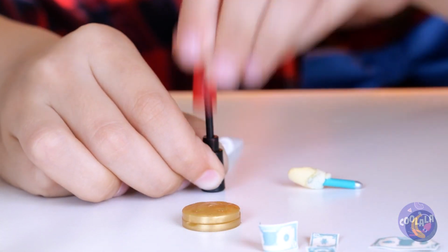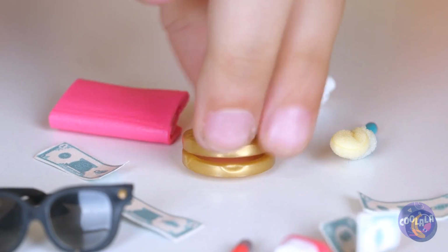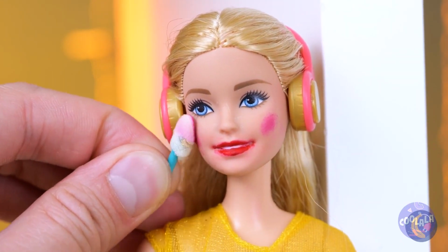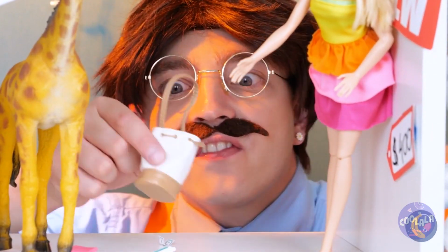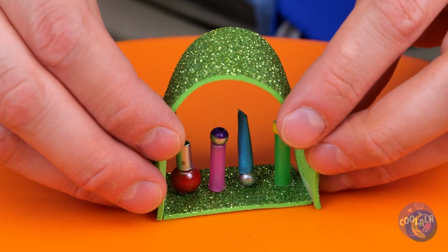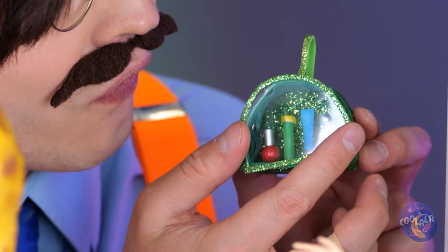Dolls might have lipstick stamped on, but they can still change their look. Now it's time for some blush. And try these shades on for size. Gesundheit. I think we need to reload. Oh, good. But we should really make a case. Just in case someone else gets the sniffles.